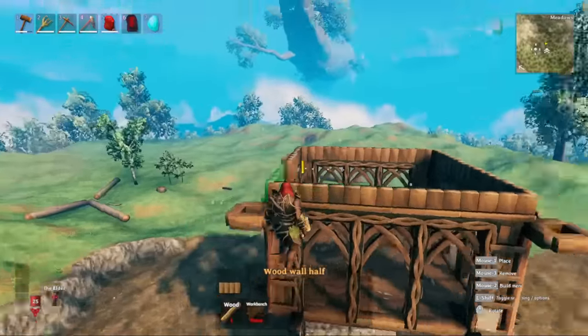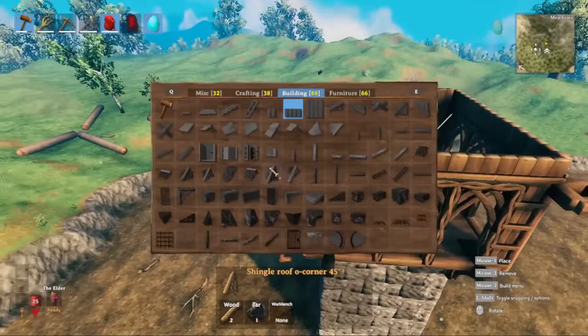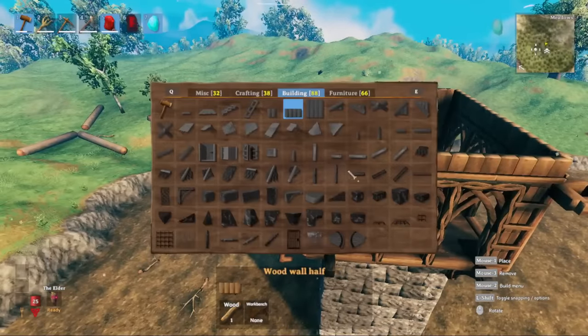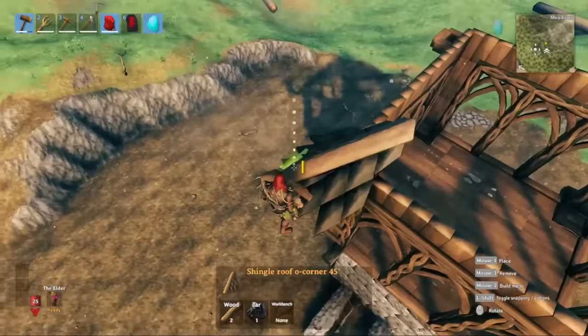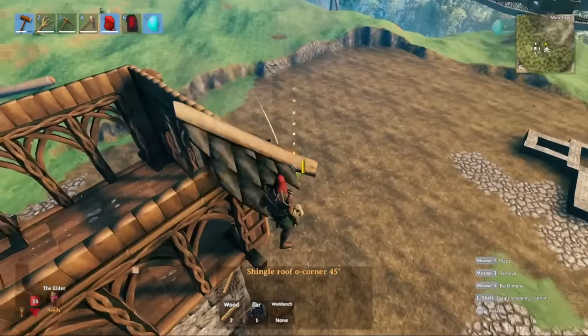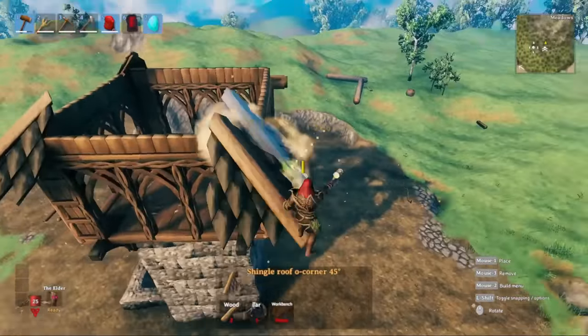Okay, so once you have all of these half walls in place on top of the windows here, well above, you're gonna switch on to your 45 degree roof outer corner, and you're gonna place one on each of these little overhangs here so that you can get your roof shaping up just like this.